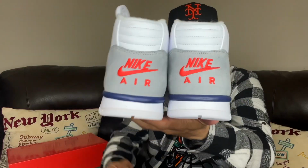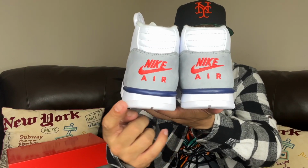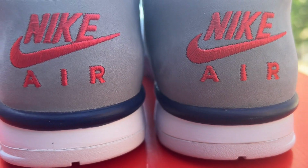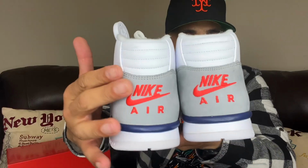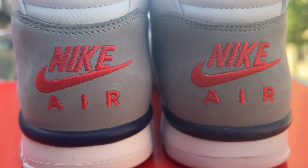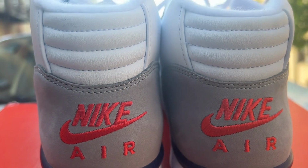Let me stop. This pops, like, for real. This joint pops. Like, nah, ain't no play. Hell yeah. On the back, you got your white sole, white midsole, then that piping that goes from the medial side all the way around to the lateral side in midnight navy. Got your new buck section right there. Nike Air lettering and the swoosh stitch in red.